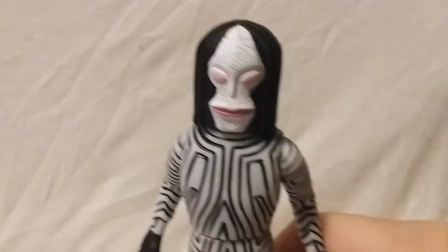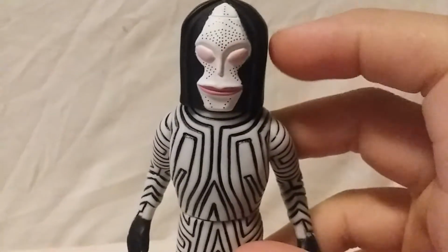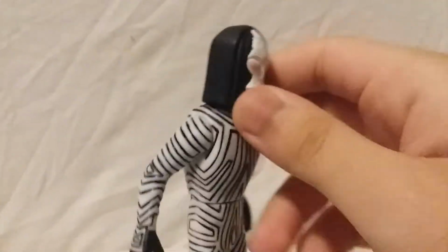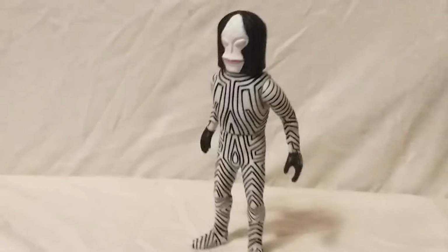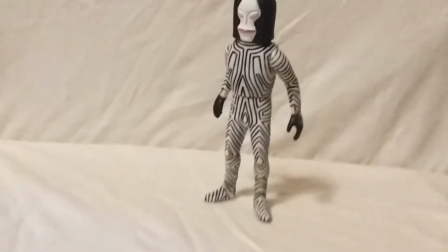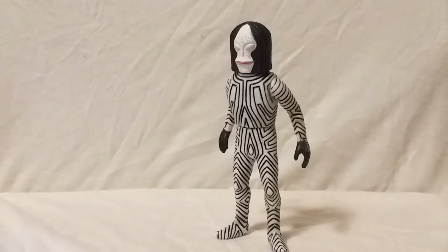And you see with the face how detailed it is, with the pink eyes and the lips. Admittedly, he is a very creepy looking character, right? What else can I say though? The paint job is spot on, and I can even go as far as to say it's a perfect figure. There is only one problem though. It's not a perfect figure, because it actually has two major problems that hurt the figure a lot.